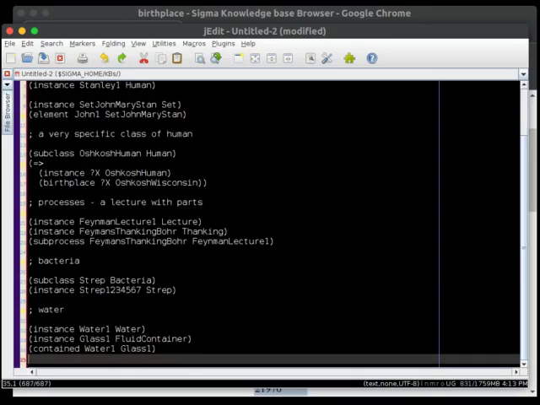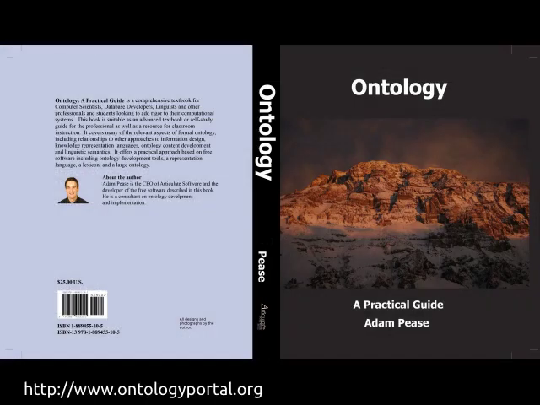Okay, so this was just a quick video to show you how we actually represent these concepts in SUMO. They're not just philosophical abstractions, they're actually part of a computable language with a defined language, a tool set, and an existing set of not just terminology, but also logical definitions for these things. So I'd encourage you to take a look at some of these notions online, and I'm eager to answer questions if you had them. So I hope you enjoyed this video and found it informative.